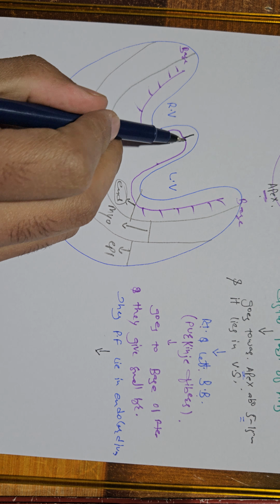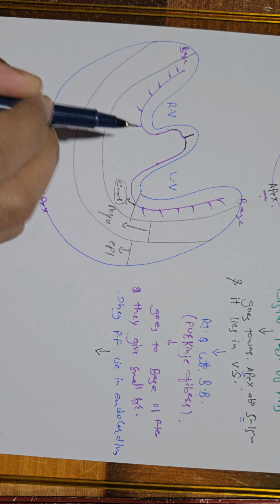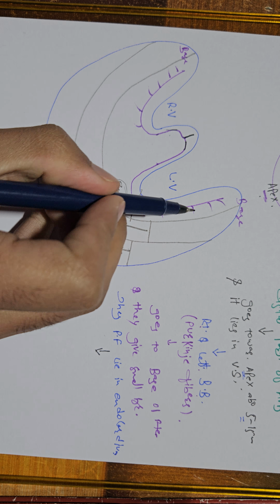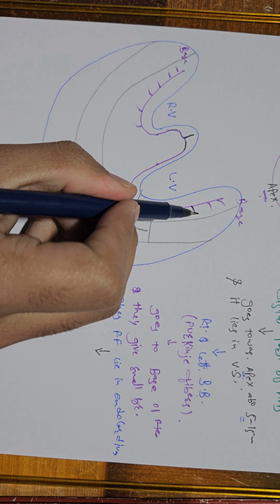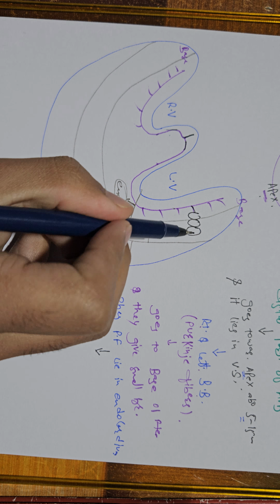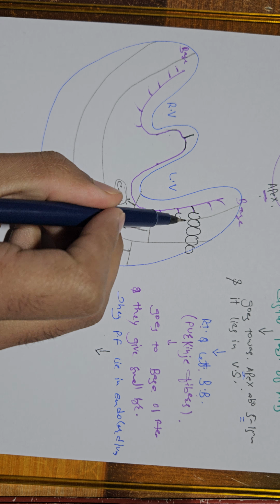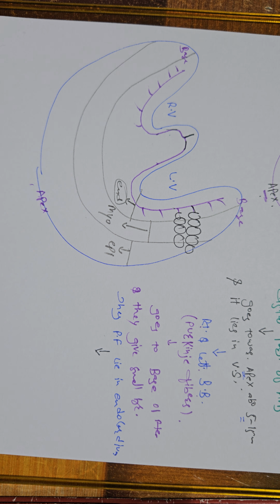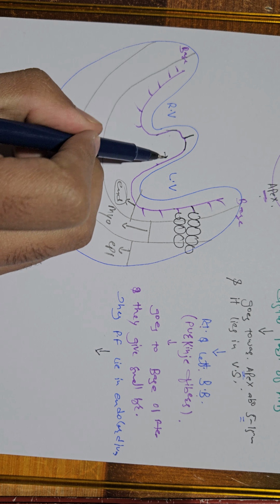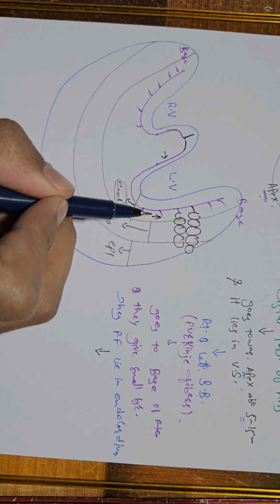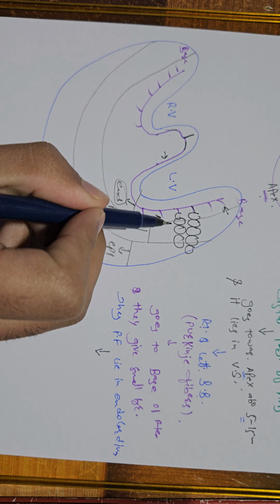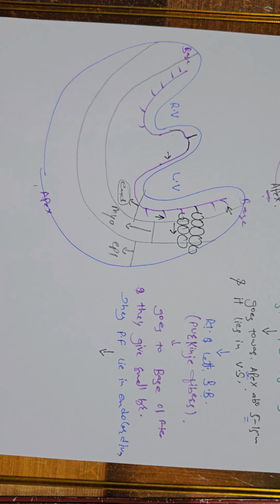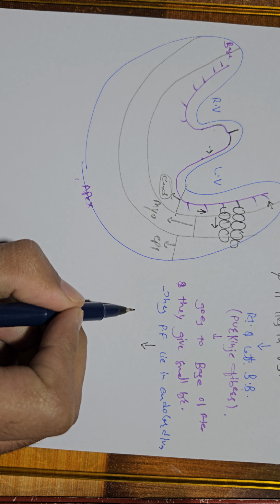Now this is the right and the left bundle branch, also known as the Purkinje fibers. They go towards the base of the heart and give small branches, and these branches are in close contact with the ventricular muscle cells. So these are the ventricular muscle cells. Now when the impulses come, they go to the Purkinje fiber, then to the ends of the Purkinje fiber, and then they go to the ventricular muscle fibers or ventricular musculature.